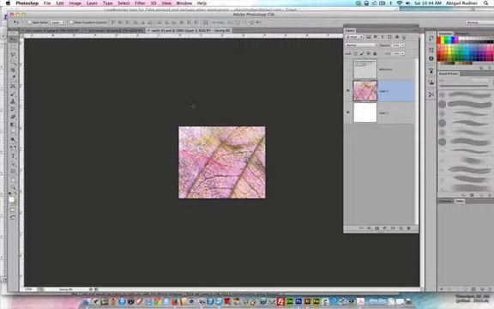Now I'm going to take this Layer 2, and I'm going to copy it by clicking on it and just dragging it down to this little page icon here, and let it go. And now I have two of these, and I'm going to hide this one, so it's out of play. And if it makes you feel better, sometimes what I do is I put it underneath the other one because I know it's really hidden then. Okay. And then I'll select this one. The very next step I'm going to do with this one is I'm going to size it.